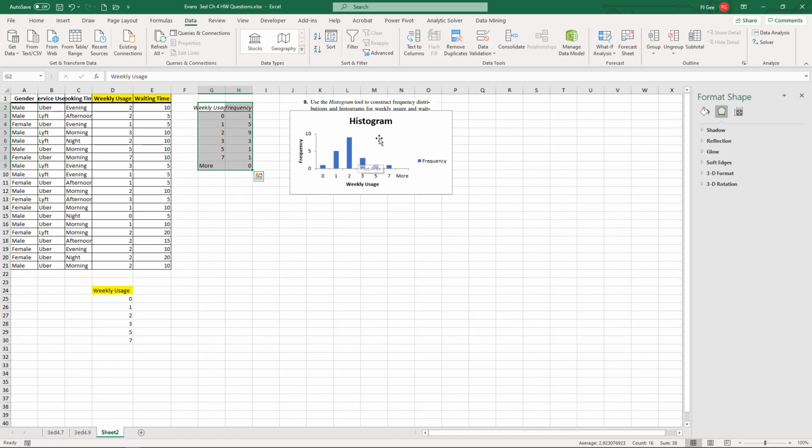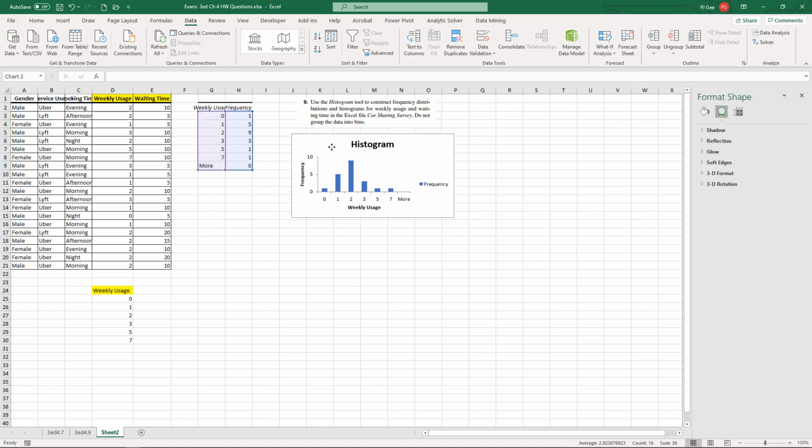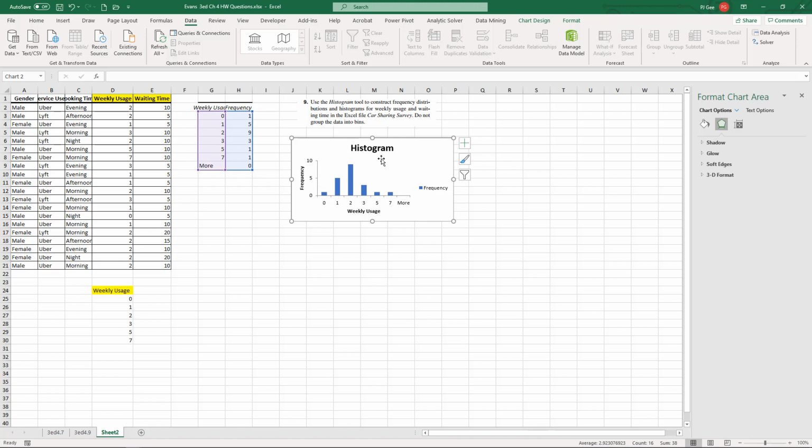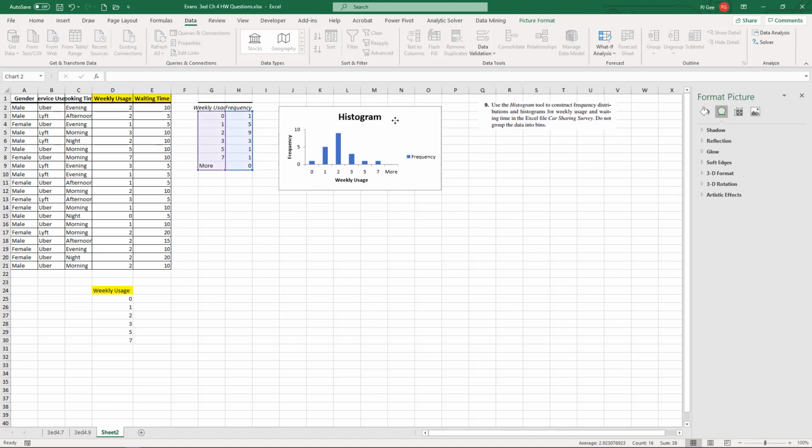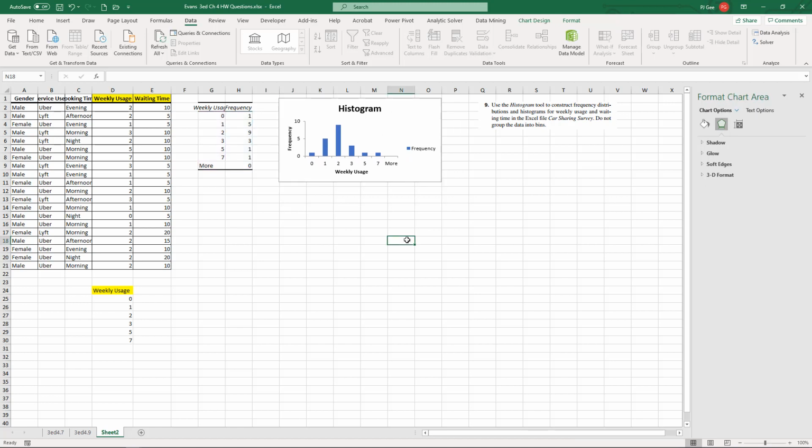and we get the actual histogram table. It tells us for each of the values down here how many times that occurred. And it produces the histogram chart. Now I have that selected. When I do the second one, I'll show you that I had it selected to actually drop the chart in there. I'm going to get rid of that, put that up here, make it a little bit nicer looking. So it creates this table automatically.